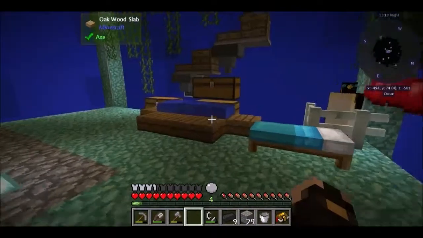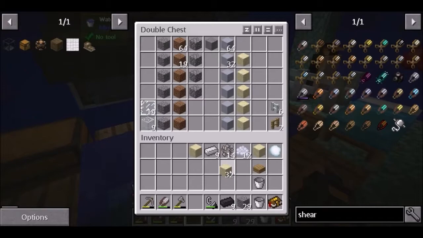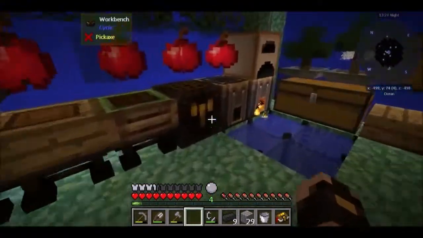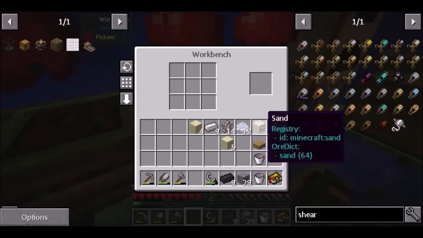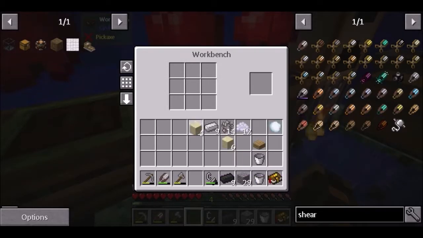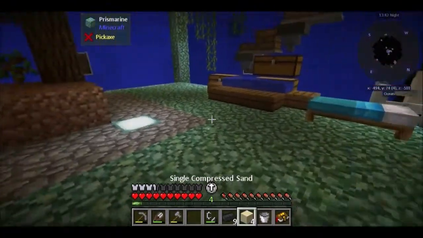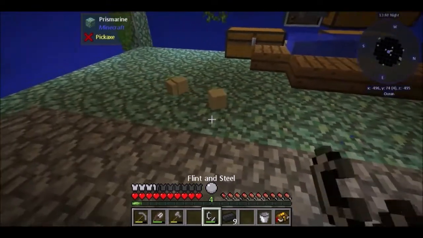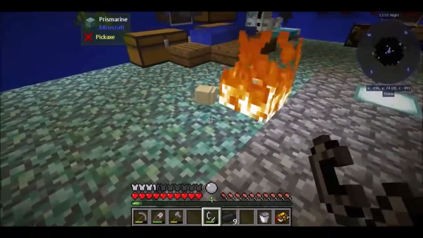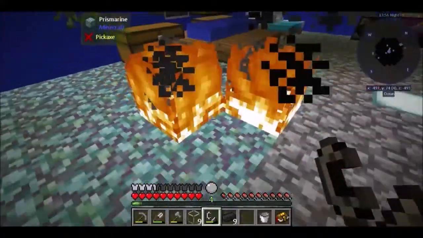Okay, so we need to get more sand. Where was the sand? Wait a minute. It was in here. Okay. So remember, you gotta do it when you're over this. It's okay. So there's 4. That's a regular piece of sand, so I only need 3. 1, 2, 3. Ah, screw it. We'll make another one. Alright. So let's throw these out. 1, 2, 3, 4. Go ahead. Cook them up. There you go. Thank you.